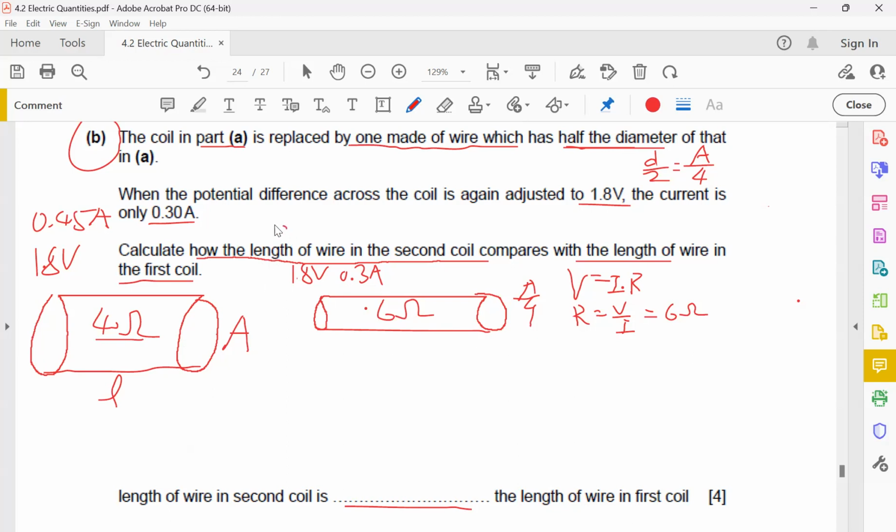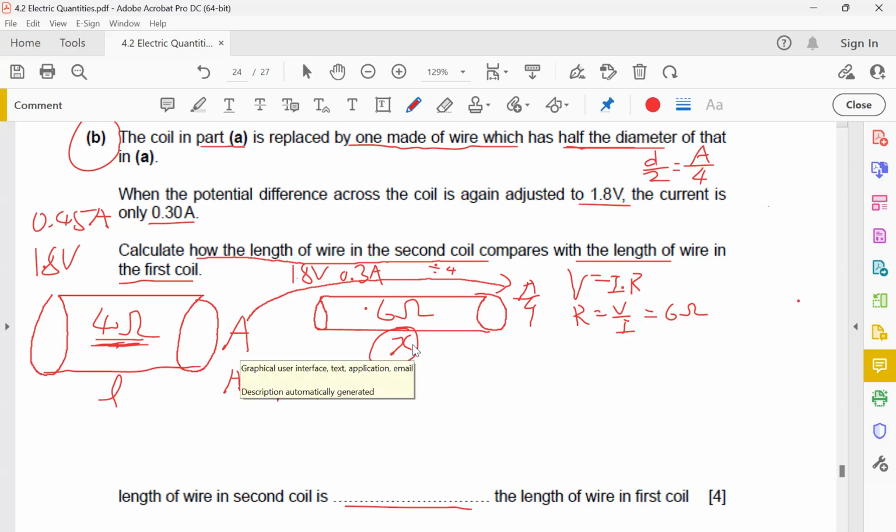Then they asked me to calculate the length of the wire, right? I don't know what length this is. But I know for a fact that when I divide the area by 4, guys, what happens to the resistance? Times 4. So the first information I know is that by right, my 4 ohms should be multiplied by 4 because here the area is divided by 4, right? You give me 16 ohms. By right, if I just compare the area itself, my resistance of the wire should be 16 ohm, right?